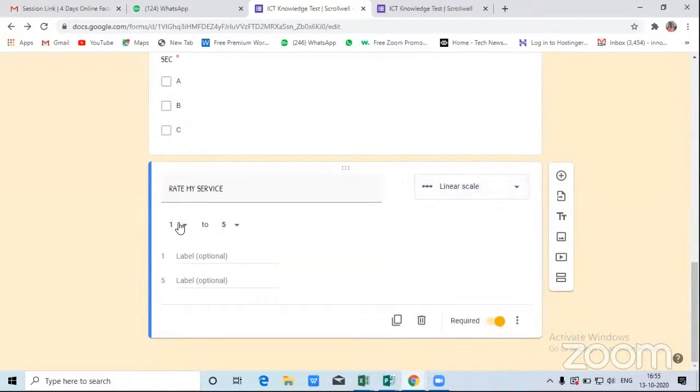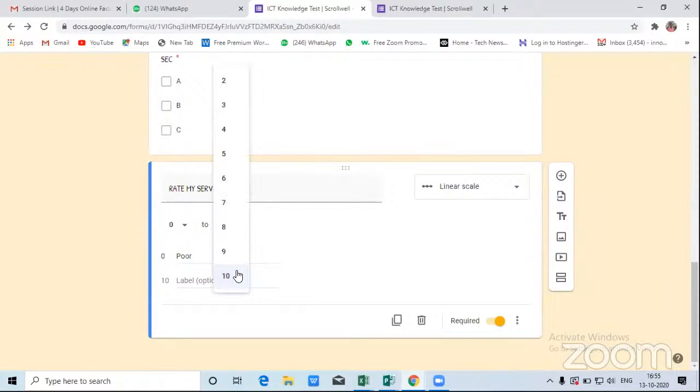In this, there will be a scale of 1 to 10 or 0 to 10. You can make it up to 5, 6, 7, 8 also. The maximum number is 10. And here, the 0 will represent a poor service. Okay, it's just an example. You can use it as per your concern.